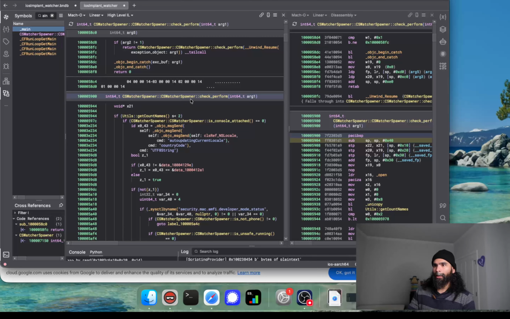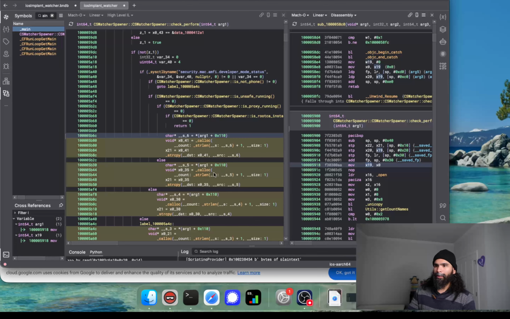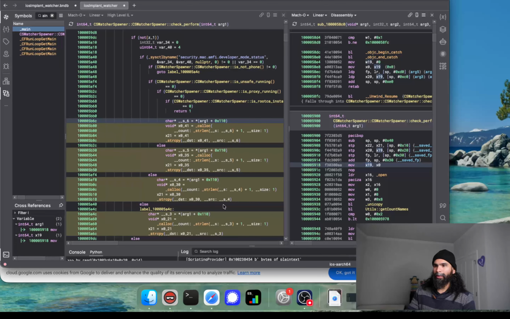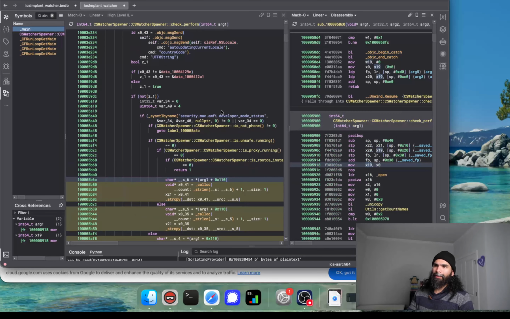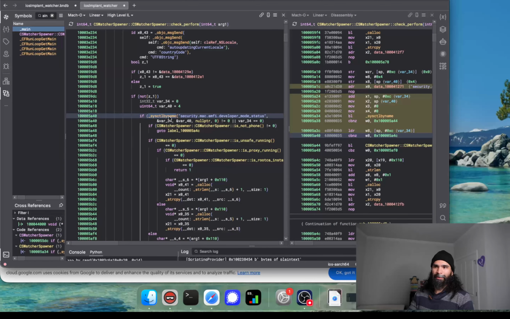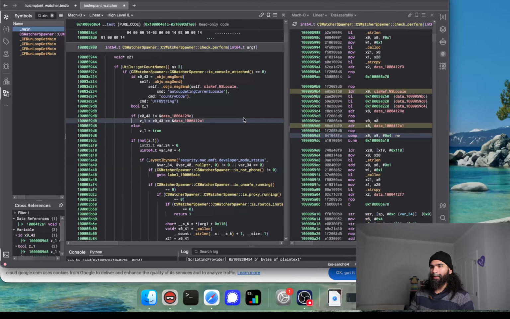It's pretty interesting. Okay, so we have this, again, we have this init, and that is saved into X19, and that's used later down here, which is pretty interesting. And we have a bunch of calls to different types of checks. We can see that developer mode string here that's being passed in the sysctl by name, so it's checking for that. But let's start all the way at the top.